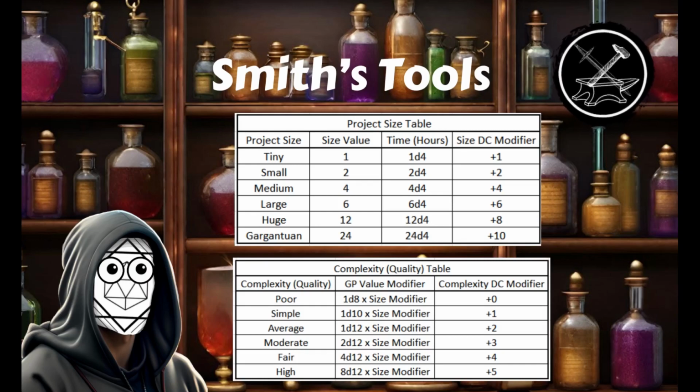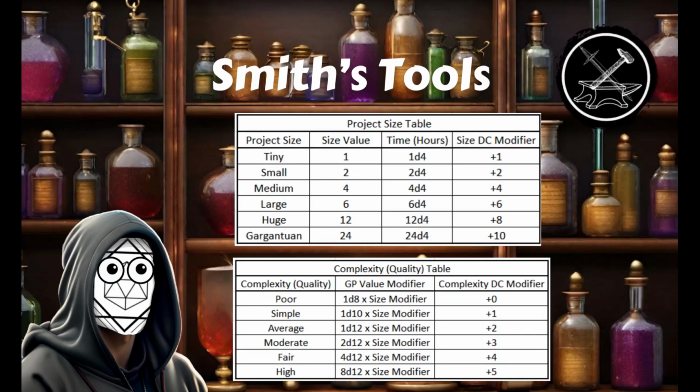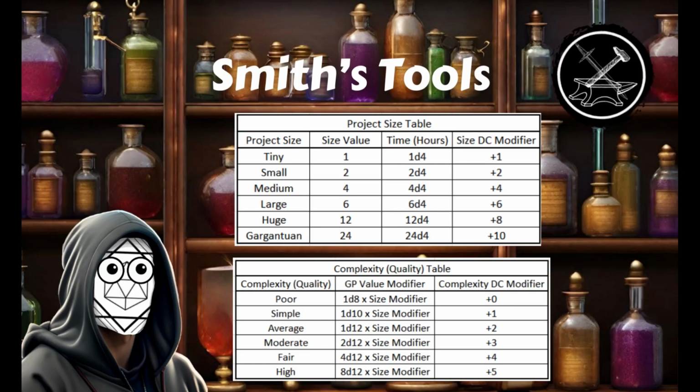It has a gold piece modifier and a DC modifier. Once you have your size and you know how long it's going to take, what you can do is say, I want to make an average quality item or a simple item or a high quality item. It just depends. And those things will augment not just the gold piece value, but also the DC of what it's going to take to create it. So once you have that size and complexity picked out, you know how long it's going to take you, and now you can see how much you might be able to get for it once it's all the way done.